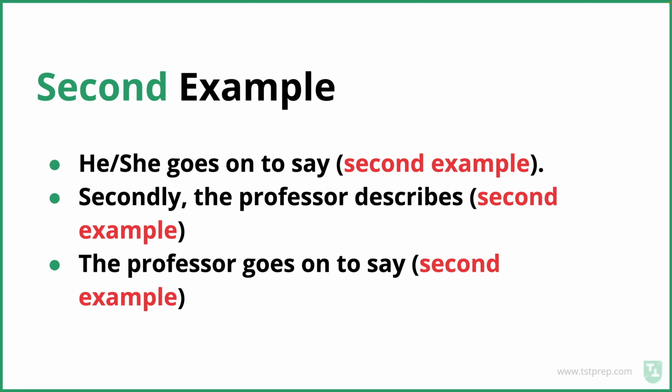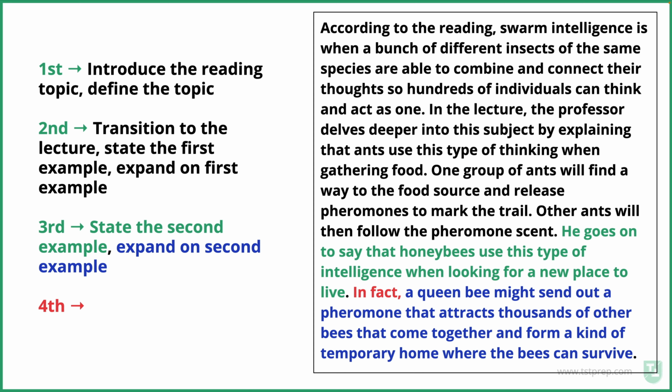So just pick whichever one fits you best. Remember, the reason why I give you more than one way of using a template is because everybody's different. Your pronunciation is different. You might have trouble saying a word like secondly. That might be a little bit difficult for you. Or you might have trouble with a word like describes. Maybe the cr sound is a little bit hard for you to make. So you want to say explain instead. Use words and phrases that you feel comfortable and confident using. It'll help you on test day.